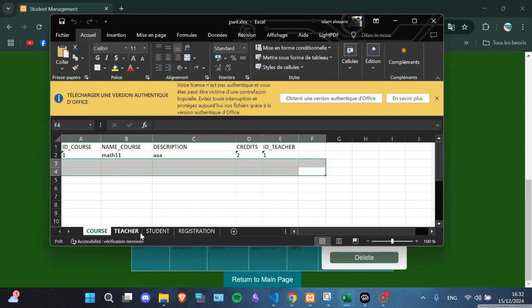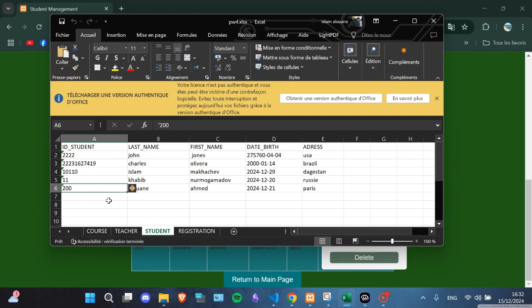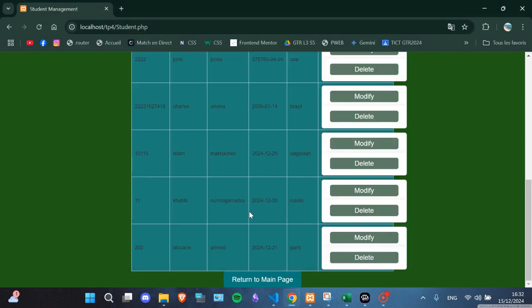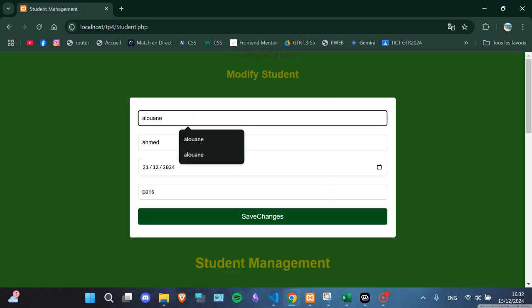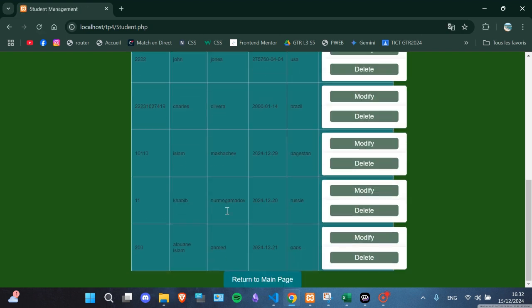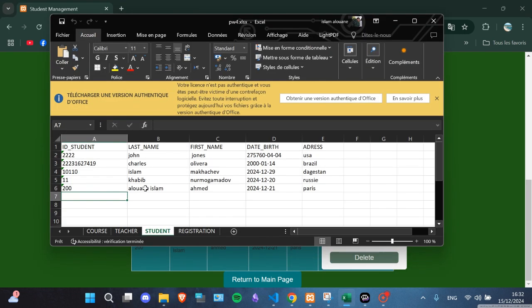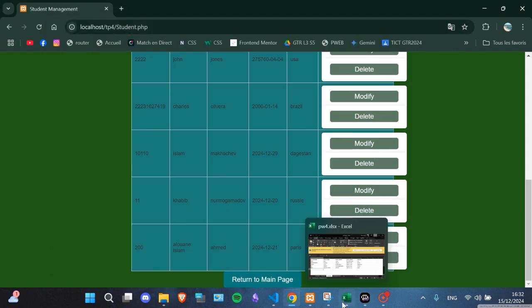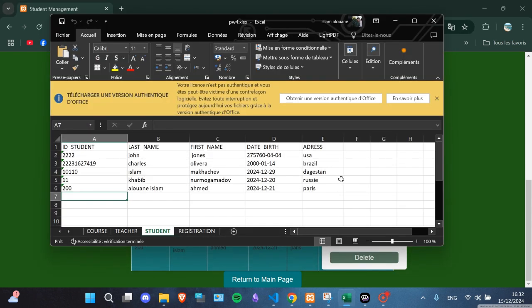You can also verify here. You can also modify, and here we can save changes, and here we can also delete.